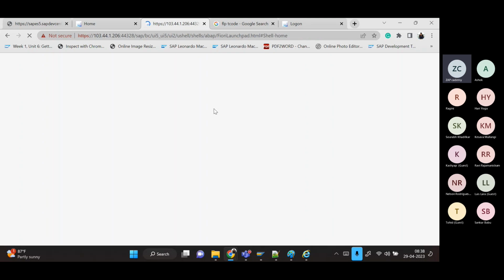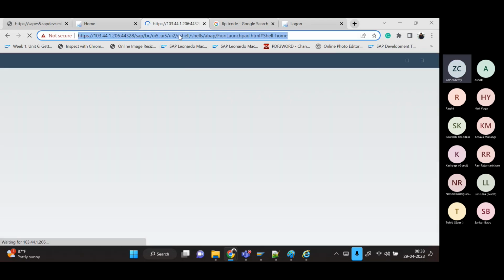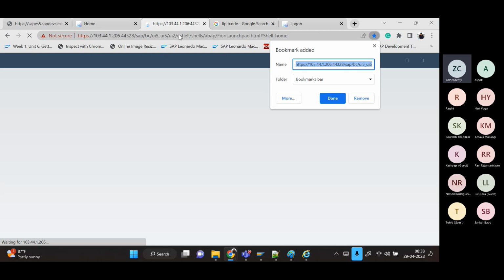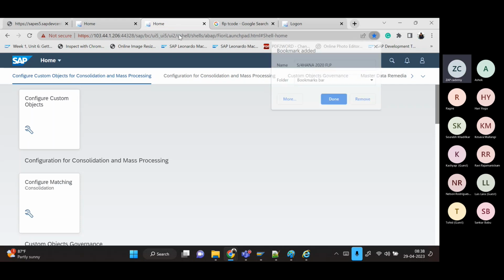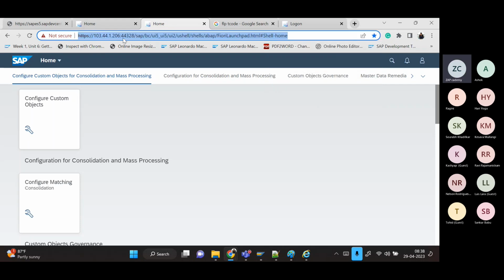Perfect. It loads fine. Thank you. So let me bookmark this one, it is for HANA 2020 FLP.